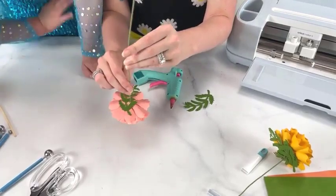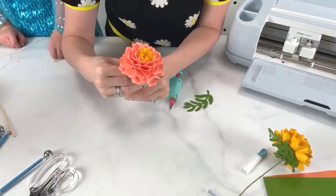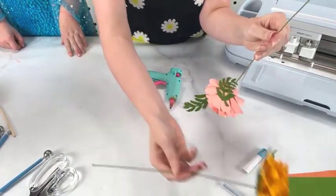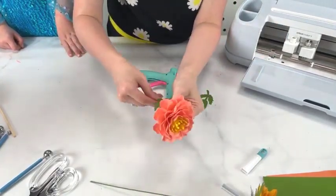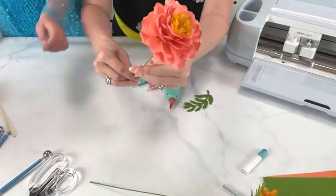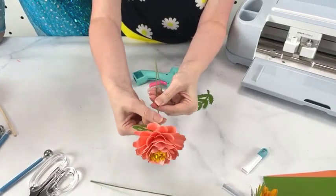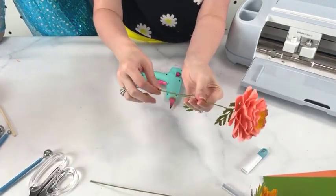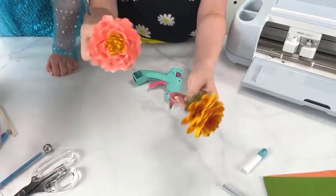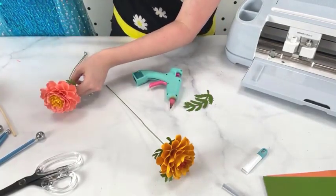There's another approach — they both look somewhat similar when done, but one is a little bit cleaner than the other. So if you're worried about the underside of your flowers, that is the approach I would use. You could always finish this off with some floral tape. These are covered wire, so ultimately it's really not that big of a deal. Of course, if you're putting these on a wreath or in a shadow box, you wouldn't have to stem them — you could just use them as they were before stemming.